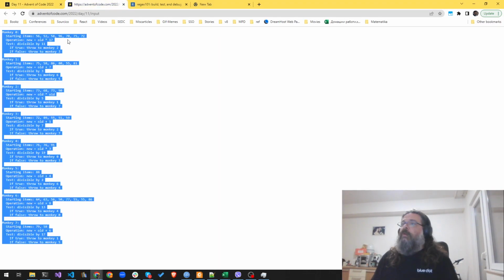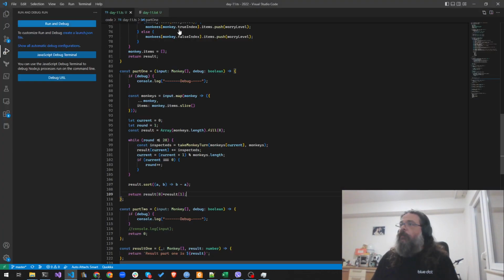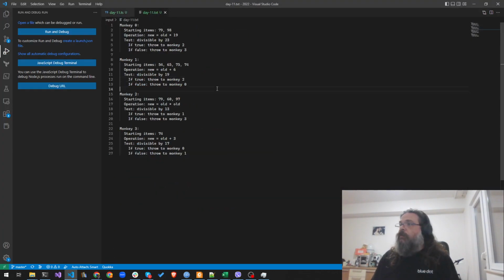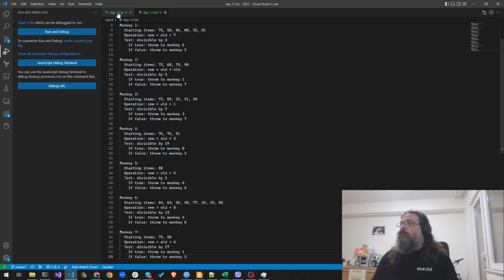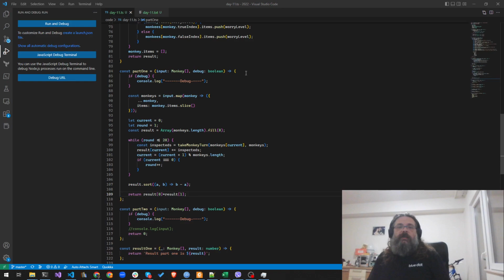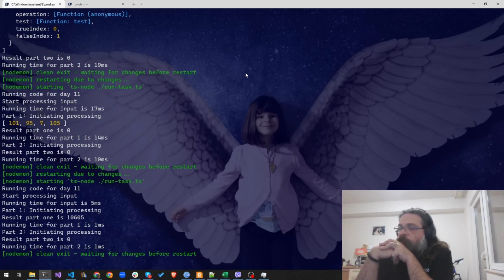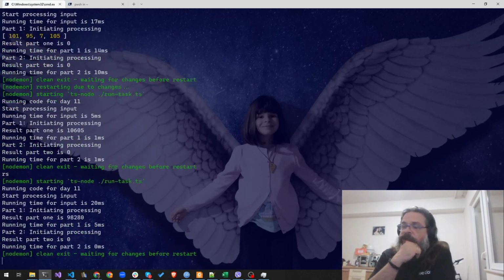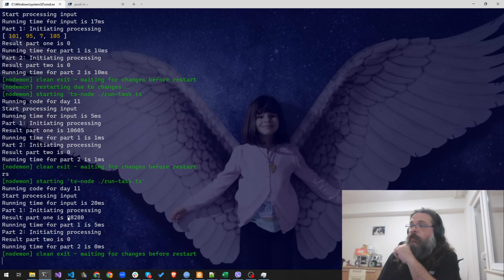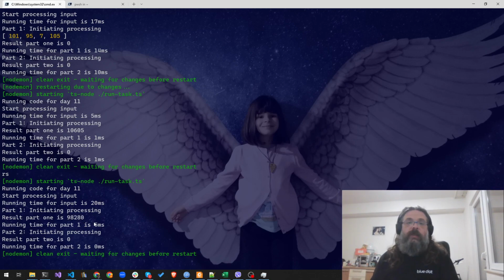Let's see if maybe we have some kind of a trick here, because oftentimes there is a trick inside the input of Advent of Code tasks, when the test input, which is extremely similar to the real input, runs for something like a millisecond and the real input runs for something like 12 years. But we'll see about that. Let's restart it and see. It actually runs very fast. Of course, most of the time is spent on processing the input and we're getting some result.